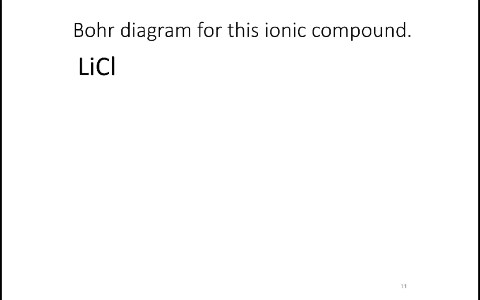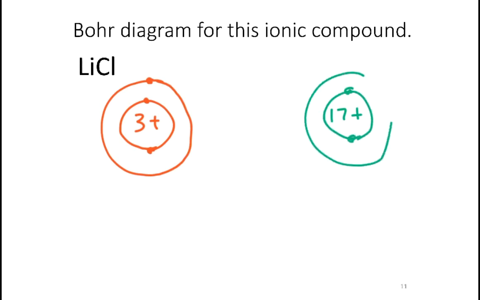So let's look at how we would do a Bohr structure. Lithium, three protons. I'm going to draw the atoms first. And I would suggest that for you guys, if you're not used to this, figure out the number of subatomic particles first before you do anything else. So there's a lithium atom. Here is a chlorine atom. So 17 protons, 17 electrons. One, two, three, four, five, six, seven, eight, nine, ten - can't fit anymore. Eleven, twelve, thirteen, fourteen, fifteen, sixteen, seventeen.